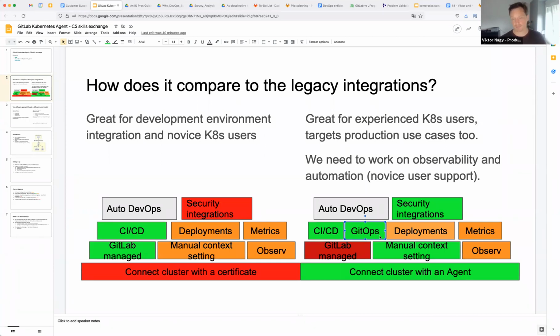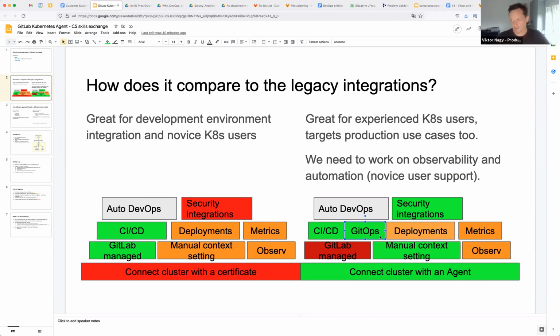Previously, I actually met some customers who, thanks to you and some Google engineers who told them what GitOps is, decided to use Argo CD because they understood that it's cool, they understood that they want it, and they understood that we could not offer it. So that's why now we can do that with the agent.